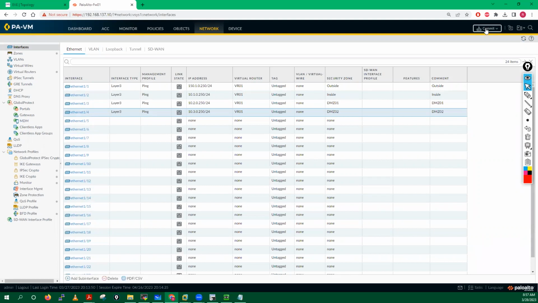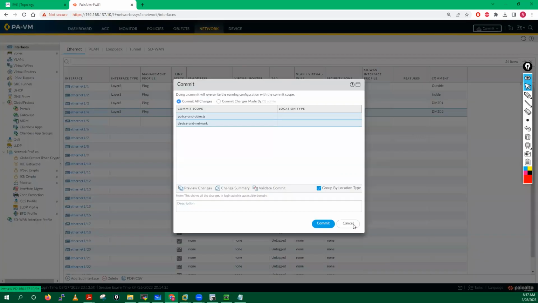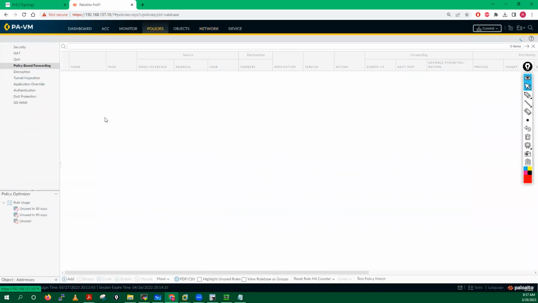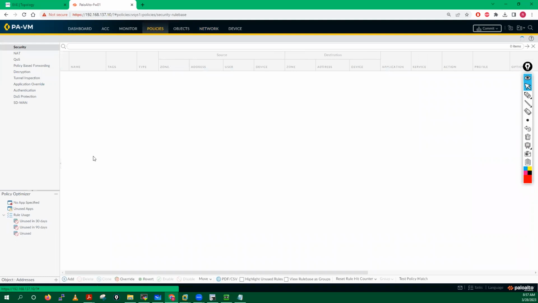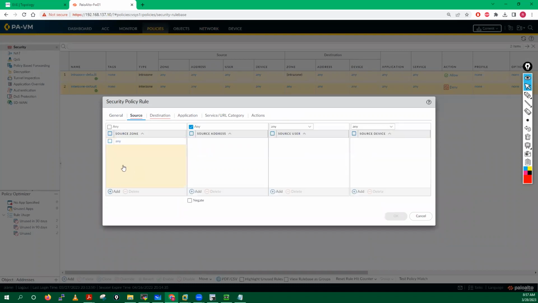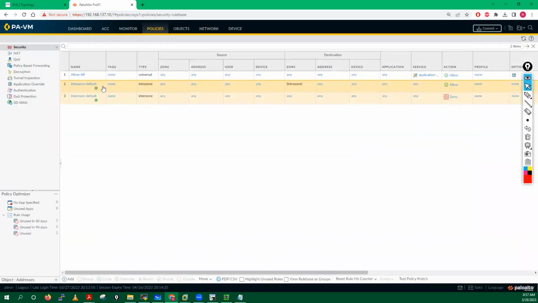Now before going for the commit, do one thing. I'm adding one security policy, guys, which will allow all the traffic. Allow all. So it will allow all the traffic. Any to any. Allow everything, because the action is already allow, right?